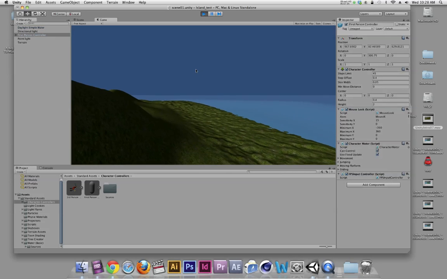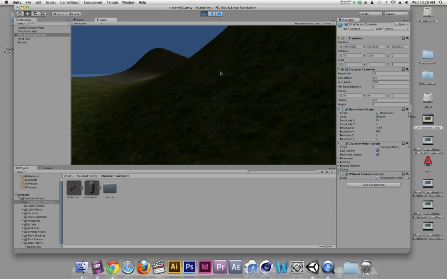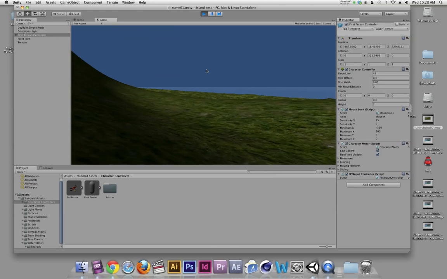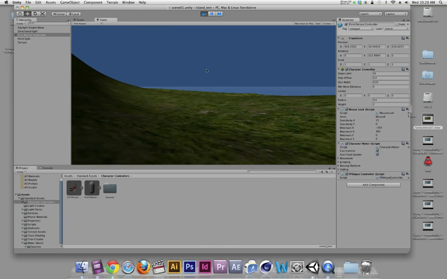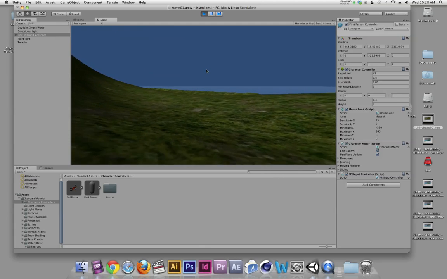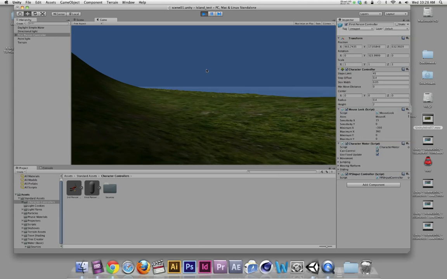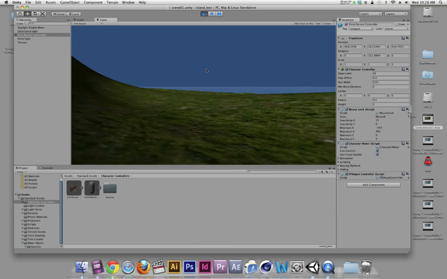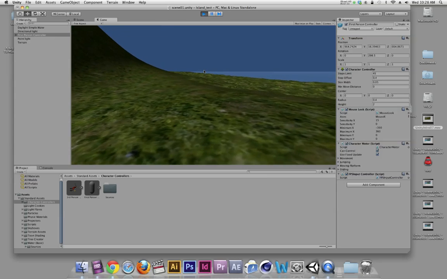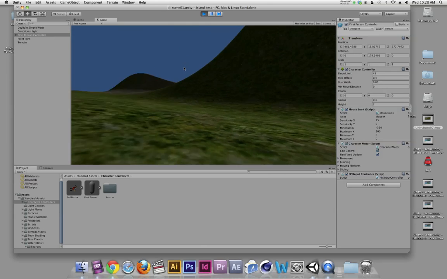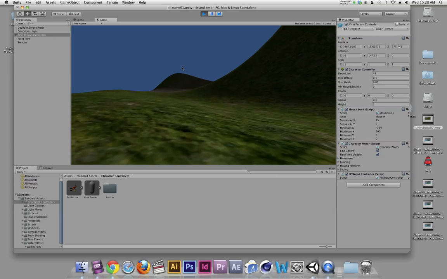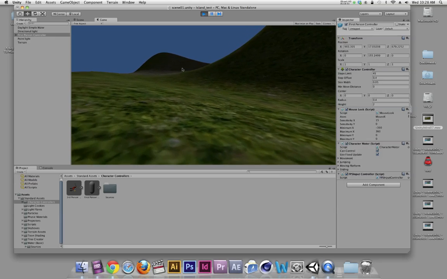And once we do, our camera is now dynamic. And what we can do is we can use the mouse to look around our environment. So it's a mouse look. And we can use the arrow keys in the keyboard to move forward, backwards, or strafe left and right. We could also use the W key, the S key to move forward and back, or the A and D key to strafe left and right, to sidestep left and right. We can also use the space bar to jump. So by default, this is the capability that the first person controller gives to our environment. And we can start to walk our environment or our island.